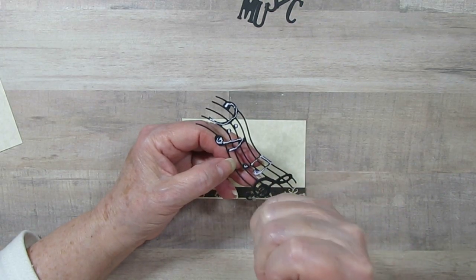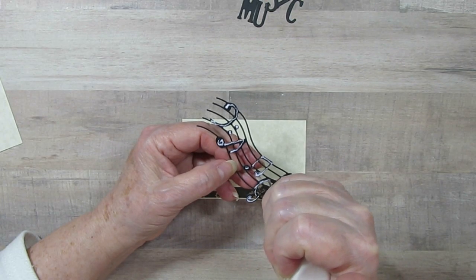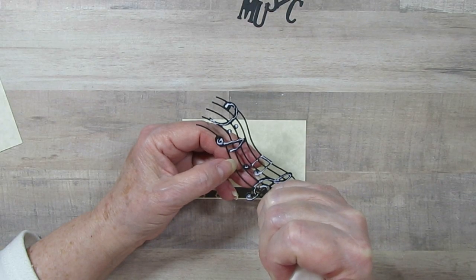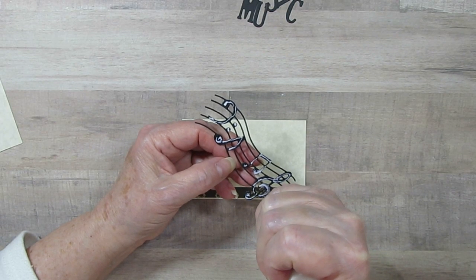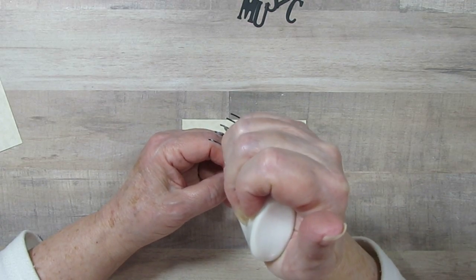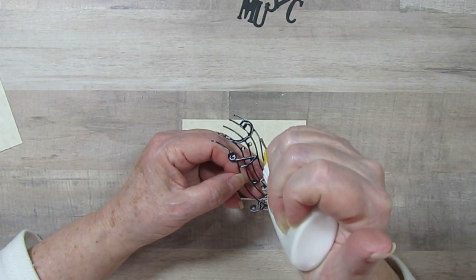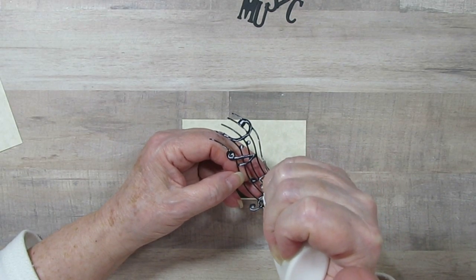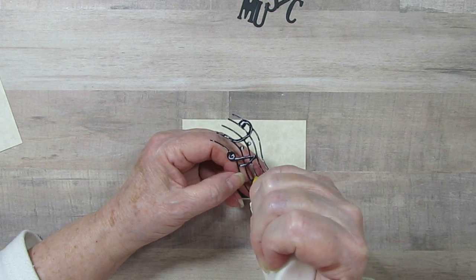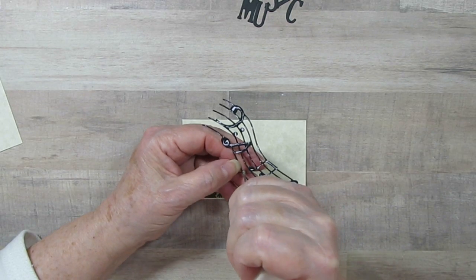And now this die, it's actually made backwards. And this is not the first time I've used it, but I'm just putting it on the right way. It'll just be reverse, which is all right with me. So I hope it's all right with my partner. I saw where somebody was doing butterflies in reverse, and then they did some inking, and it's like, oh my gosh, I want to try that sometime because it was so pretty.